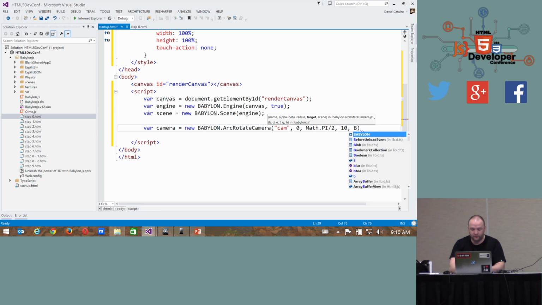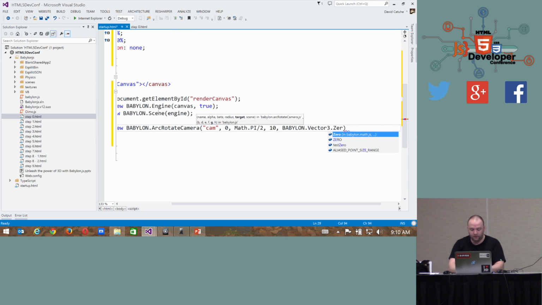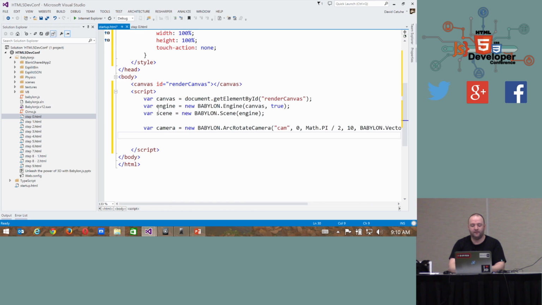So let's use Babylon.Vector3.Zero(), which is 0, 0, 0. And finally, the scene where I want to put my camera. With that, I define the point of view, all the metrics required to project from 3D to 2D, everything related to touch, I want to handle my position, everything related to keyboard and mouse, just one line of code.